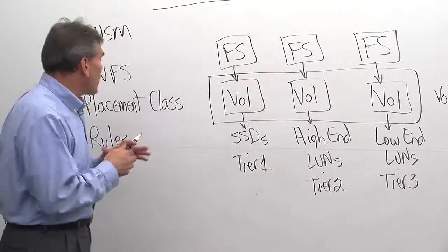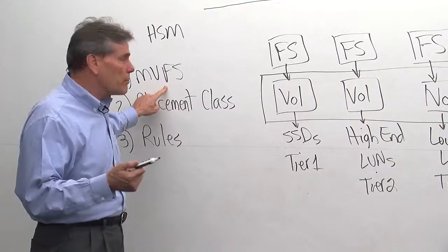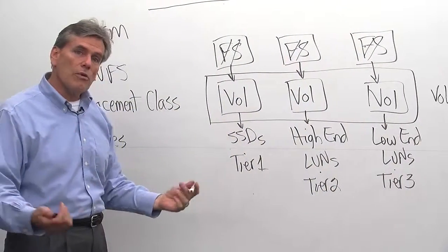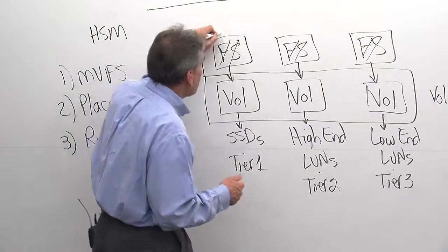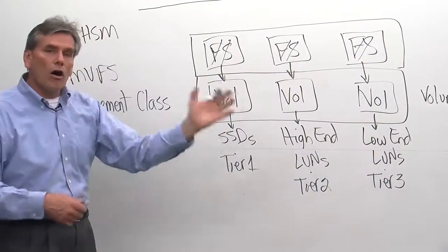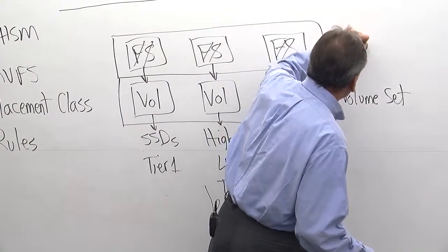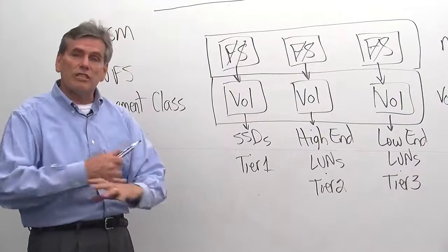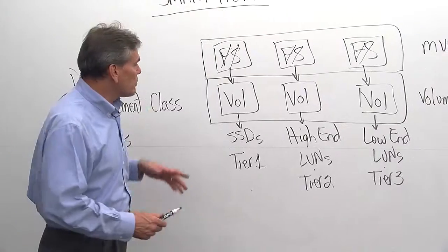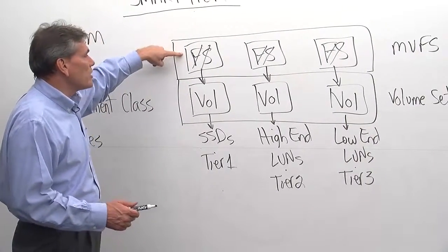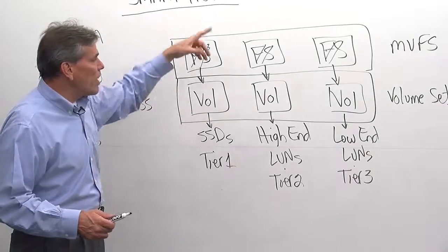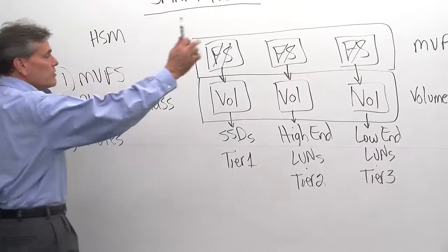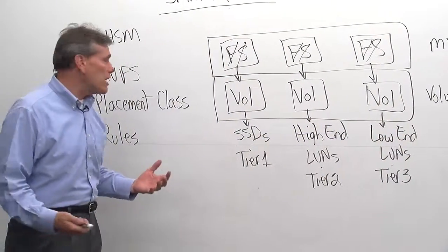Now, the key thing is when we create the file system, instead of this scenario where we have one file system per volume, what we actually do is we create a file system that encompasses all those volumes. That's the multi-volume file system. And again, it's a VxFS file system. The cool thing is it's exactly created just like a normal file system. Instead of creating this file system on this volume device, we create the file system on this volume set device. So we have a single file system. So now we have a single file system incorporating all these LUNs.